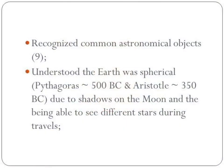They certainly recognized common astronomical objects, and there were 9 of them. It's not the 9 planets, guys. They included things like the sun and the moon. Looking at the planets that were very visible, which would be Mercury, Venus. Okay, then we've got Mars, Jupiter, Saturn, and we've certainly got the moon. So those were very recognizable, and they knew where they were and what the patterns were within those skies. So that means these ancient astronomers were very good observers. And not only were they good observers, they tended to record the data over very long periods of time. So they recognized exactly what was going on with those patterns.